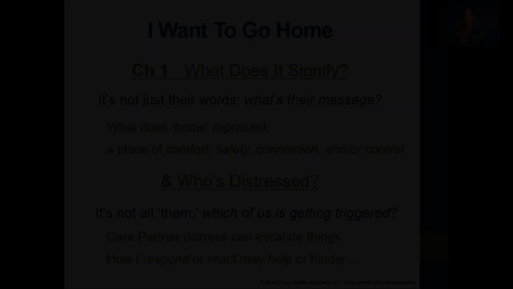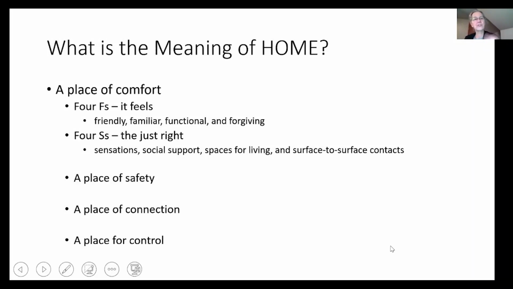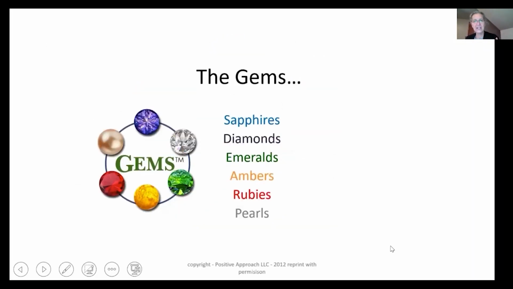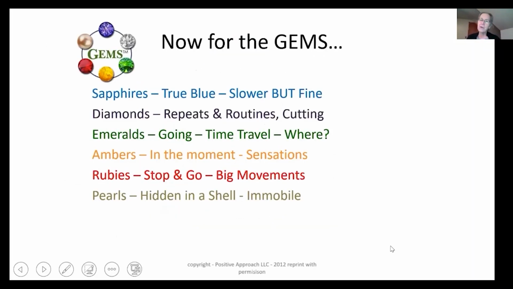Here we go. So if we were to look at the idea of gems, I want to just very briefly, because I know I have some people on the call that aren't familiar with this concept at all, and yet I have other people who are very familiar. A long time ago, I sort of decided that in dementia, global deterioration is not my way of looking at this disease. I can't just look at what people are losing and figure out how to help.